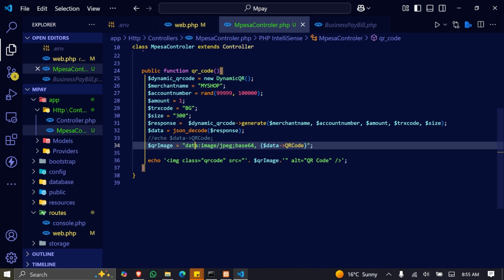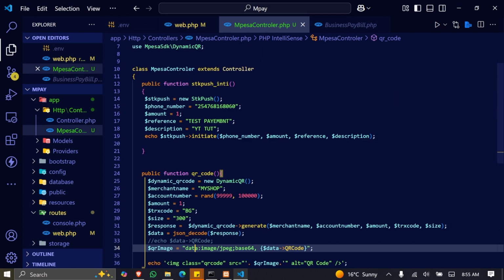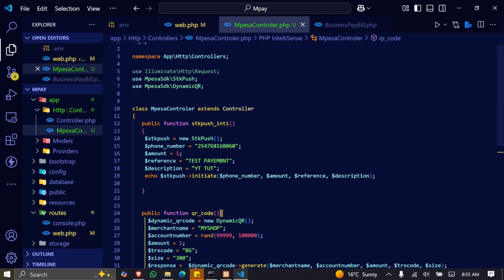So this is how you can consume it properly when you're using a Laravel application, without writing each and every individual code, consuming each and every individual API. You can just use the SDK, which will save you a lot of time and a lot of coding.